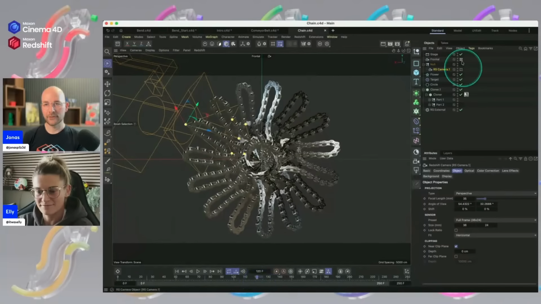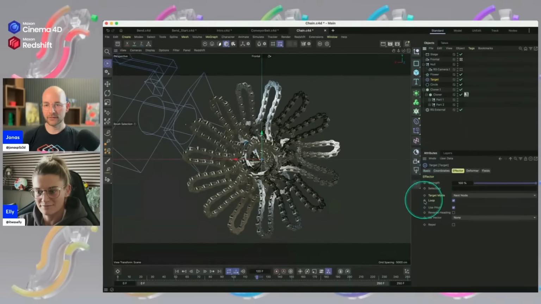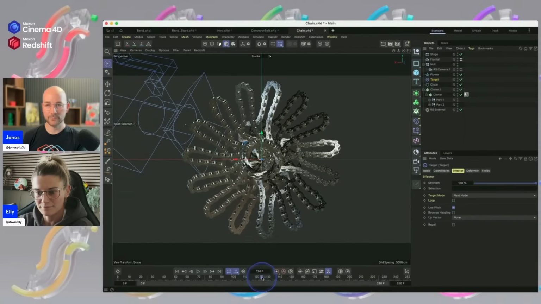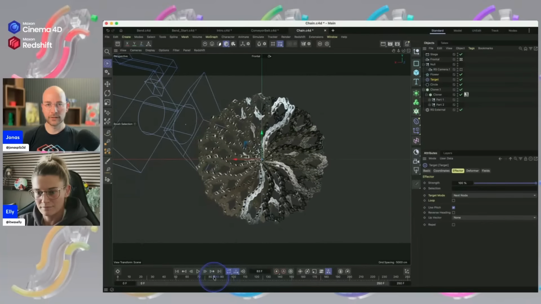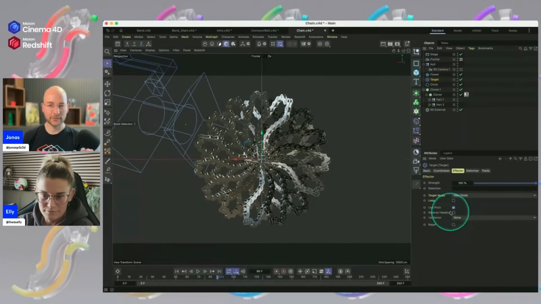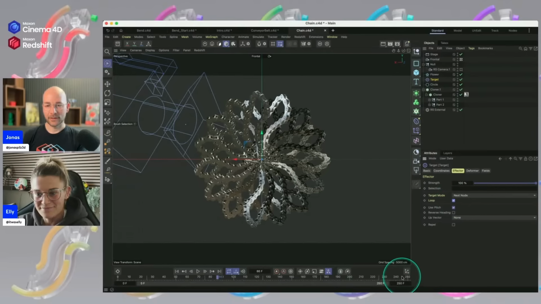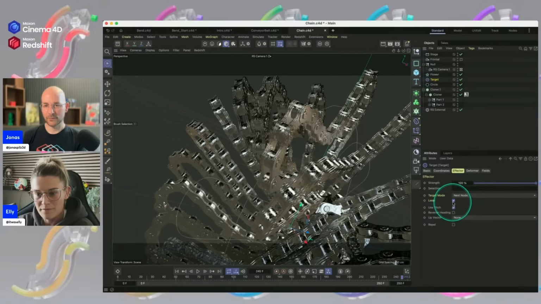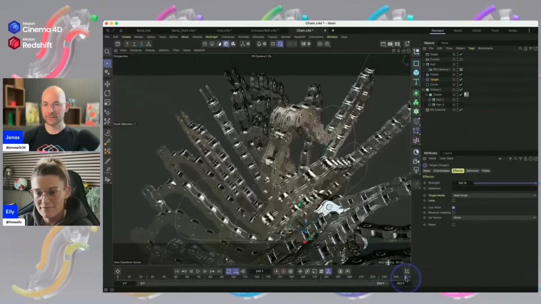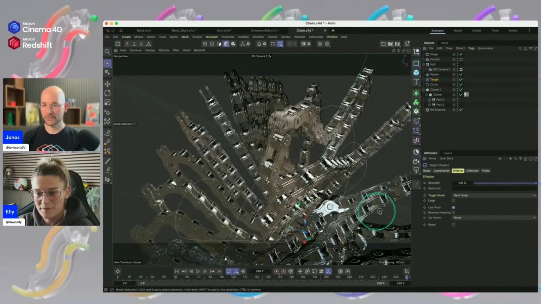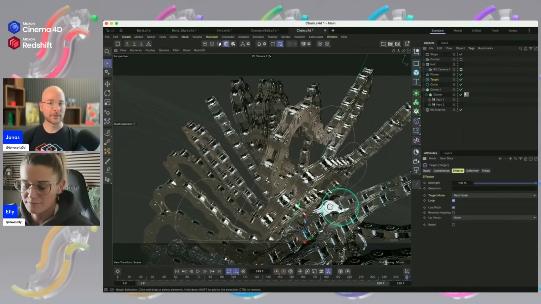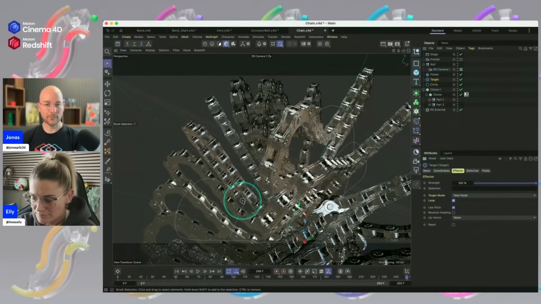And if I go to the target effector here and just untick the loop checkbox, you can see that now this thing is open. And of course, it doesn't look right because it isn't. And here in one of the last frames as well. So this is also a scene that you will find in the download files. Remember, we are having download files here. So just make sure that you go to the video description and download them. So yeah, this is basically what I did here.